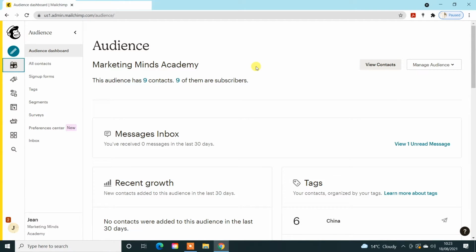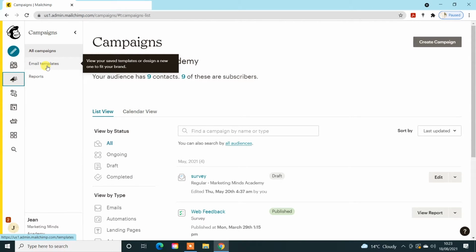Once you've set up your list, the second thing you want to do is actually create a template. Now, why do I say create a template? Well, if you've already mapped out what your individual emails are going to be, one assumes that you're going to have a template that you're going to be using to drop this information into.